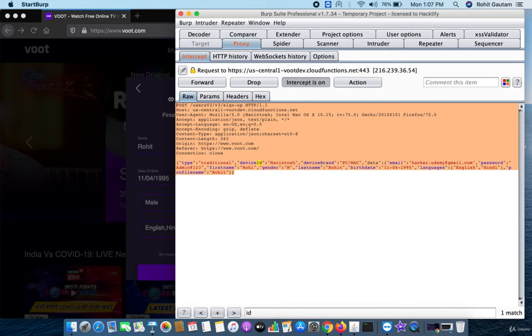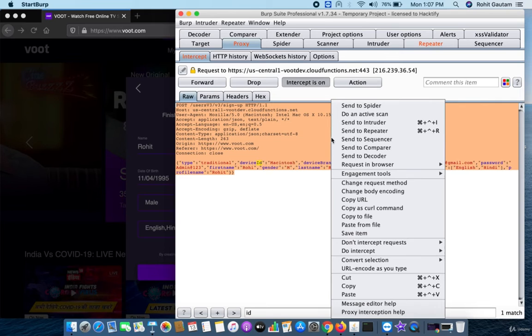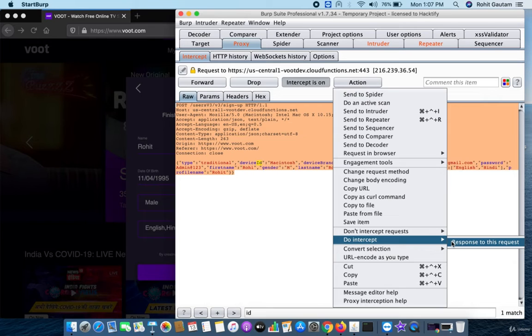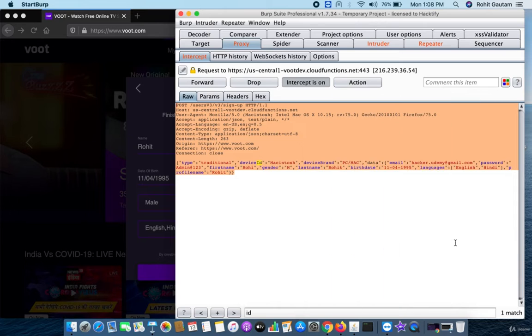This request is going to the server. I'll send this to Repeater and to Intruder, because in Intruder I'm going to perform the no rate limit attack. I will also intercept the response to this request to check what response is coming from the server.